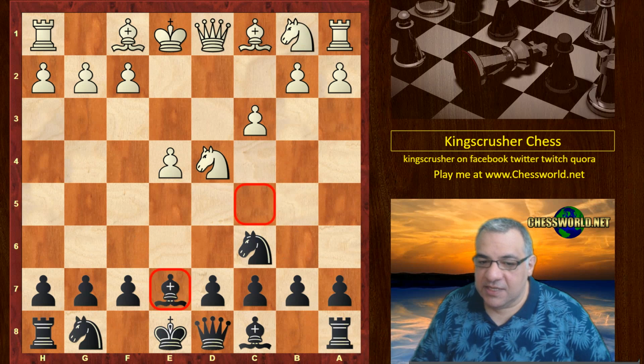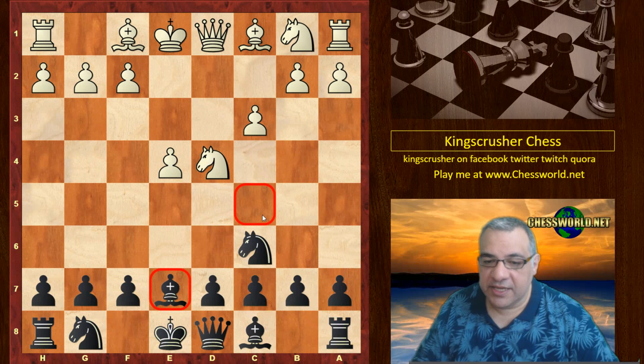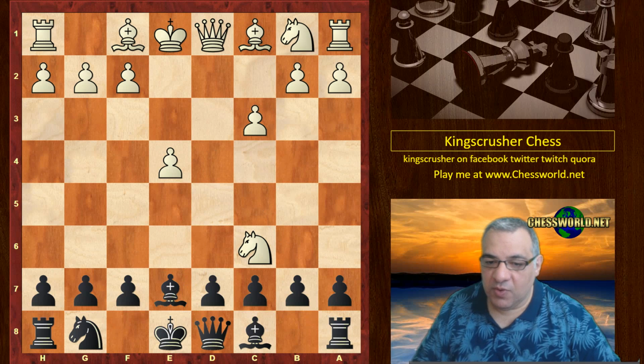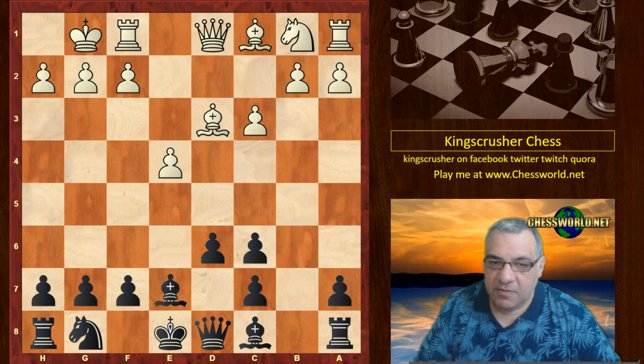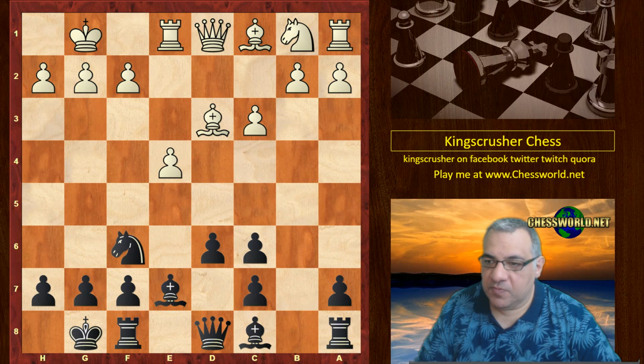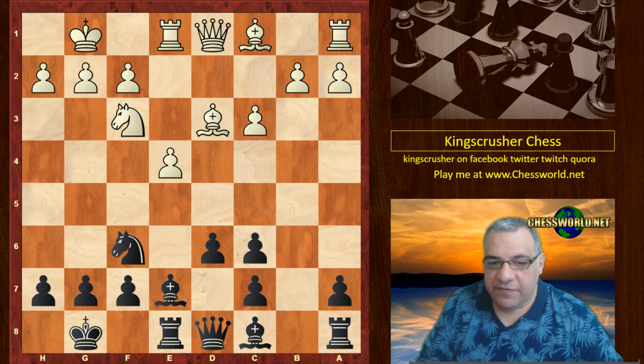So this retreat actually has got some stuff going for it. It's not such a tactical target as on c5. White takes on c6 now. B takes, bishop d3, d6, castles, knight f6, rook e1, black castles, knight d2, rook e8, knight f3.